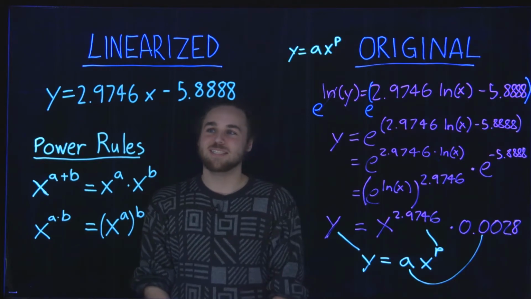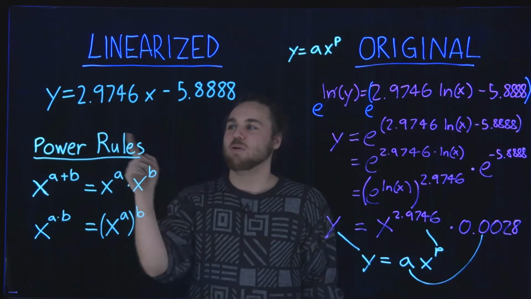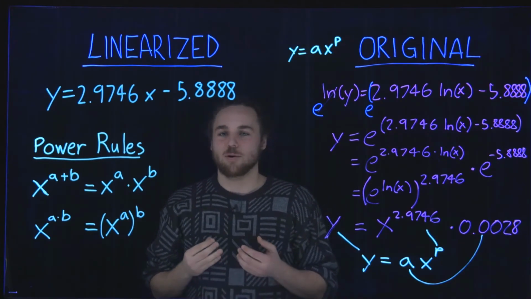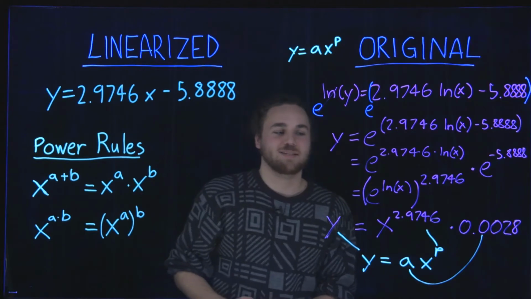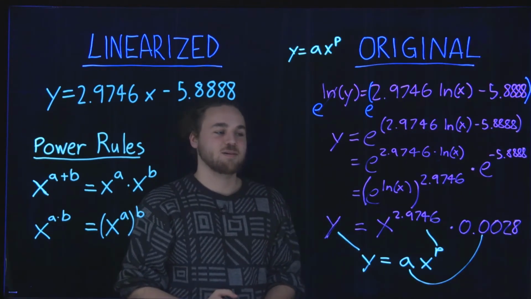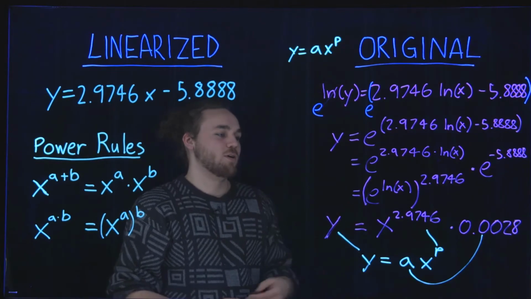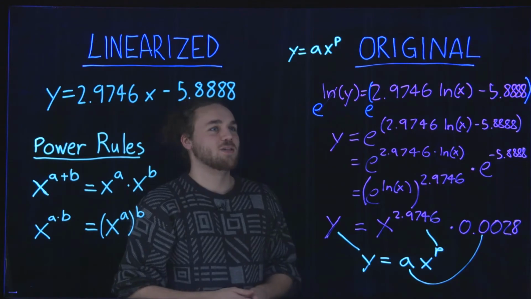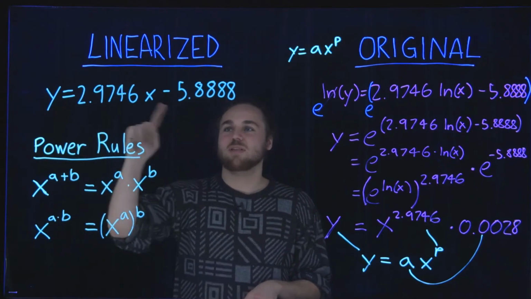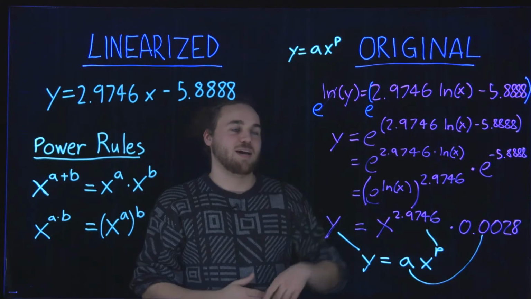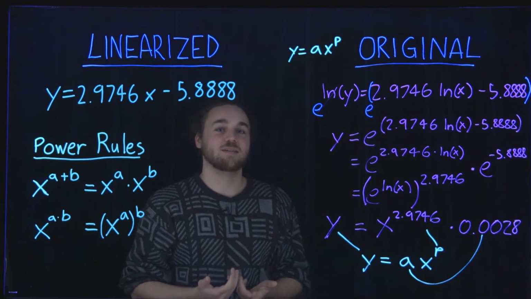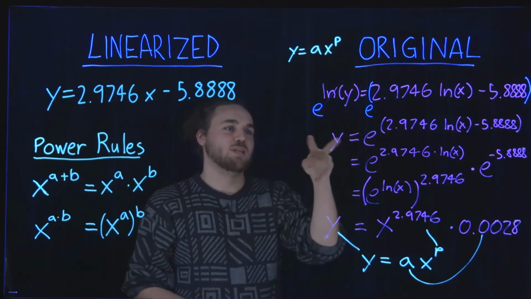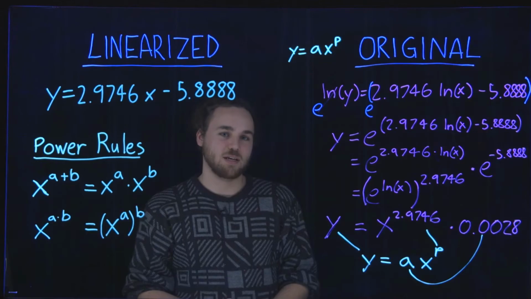So to recap what we just did, we had this equation in the form of y equals mx plus b that was meant to represent our linearized data. But since our original problem had curved data, we wanted to get it back into a form that would give a power curve to represent that curved data. So what we did was replace both x and y here with the natural log of x and the natural log of y, because that's what we did to linearize it. And then we put both sides up into exponents with e in order to get y all by itself so that we can get an equation.